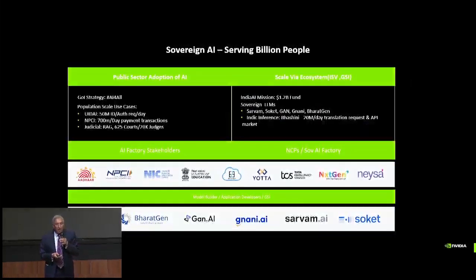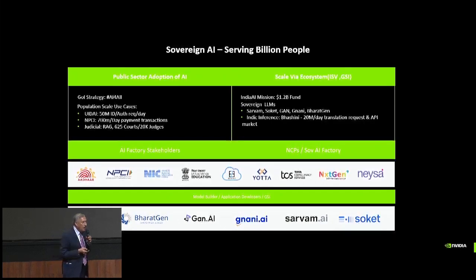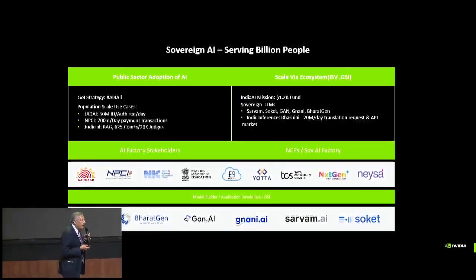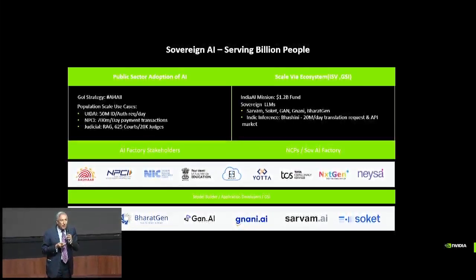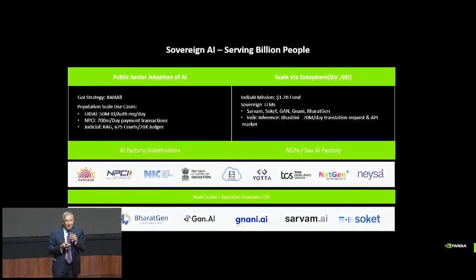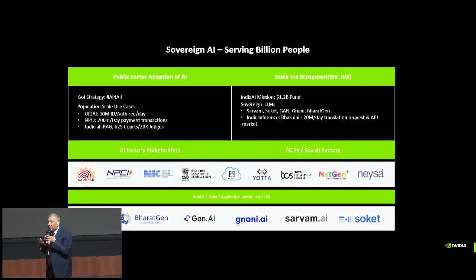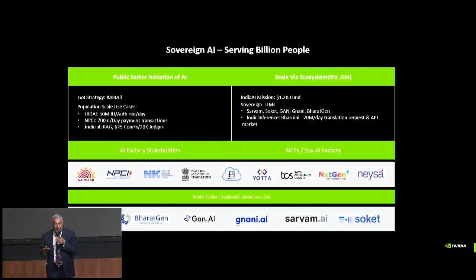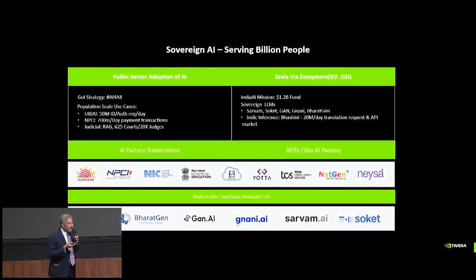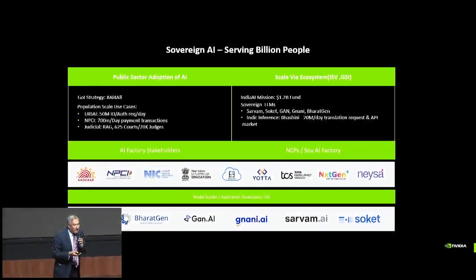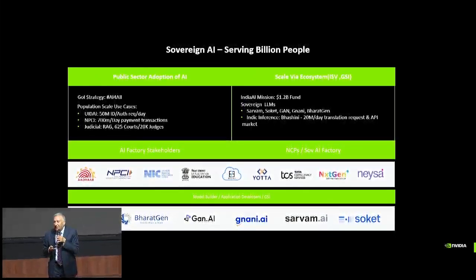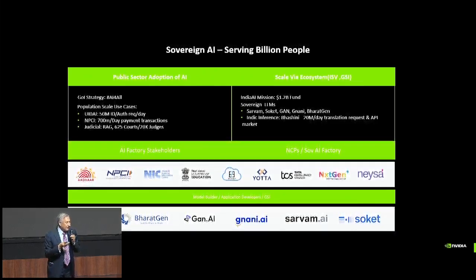The second area, which is the area that Callista talked about, is the sovereign AI. And here, especially in India, population scale matters. So we're not talking about a small number of identity transactions going on. We're talking about billions of transactions happening every week on the Aadhaar system. And I'm really proud that Jigar's team, working with our National Informatics Center developers and integrators, have now, I think, we are accelerating around 50 million identities every single day using the AI factory architecture that we have proposed here in India.